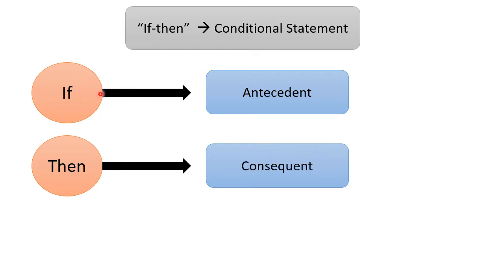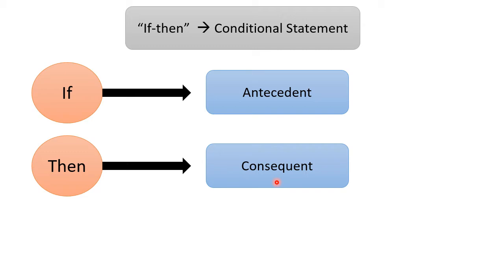So if you don't wear ID card in your school, that if part is antecedent, then you will have to pay 100 rupees fine. So that part will become consequent. So why it is called as consequent? Because if you don't wear ID card, then what will be the consequence? Then you will have to pay 100 rupees fine. So because it is a consequence that you have to pay 100 rupees fine, that part is called as consequent. So these two words you have to keep in your mind. The if part of the statement, the big part, that is called as antecedent, and the then part of the statement is called as consequent.